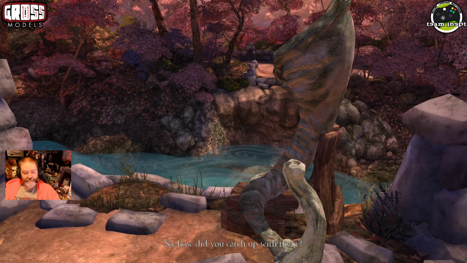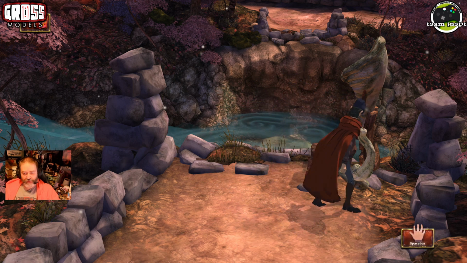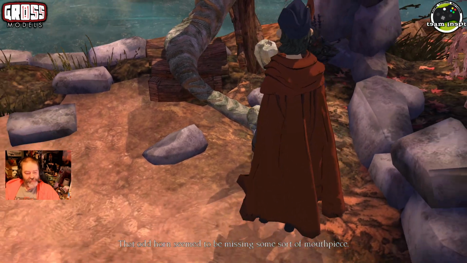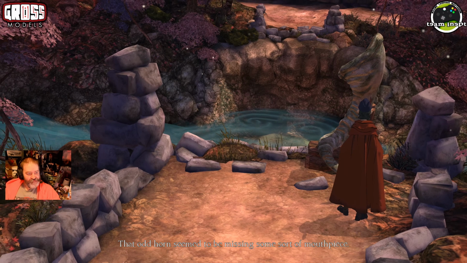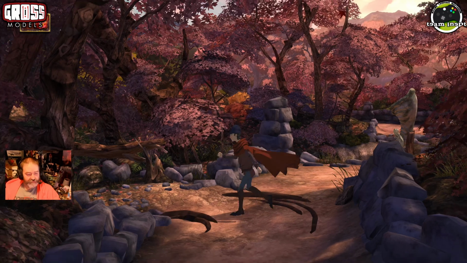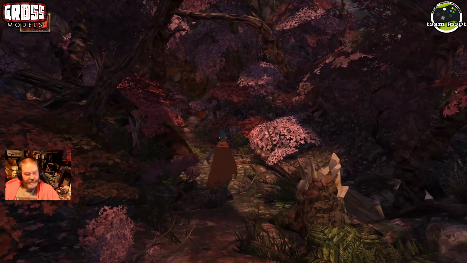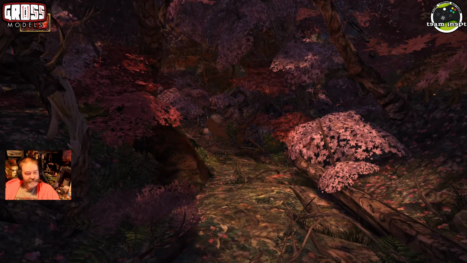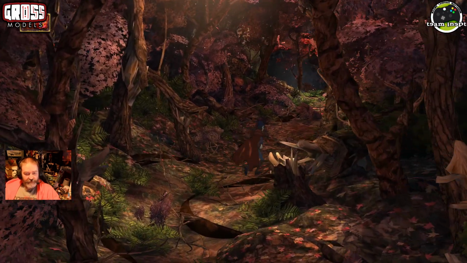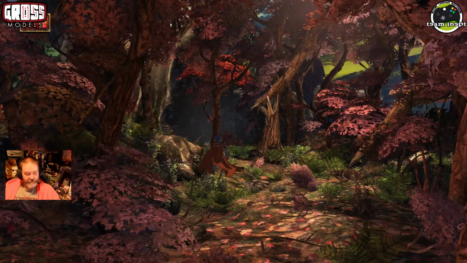So, how did you catch up with them? Did I blow the horn? No, I didn't. That odd horn seemed to be missing some sort of mouthpiece. Okay. Maybe there is a path there. I thought there was something there, but I couldn't quite make it out as being a path. Off we go. Wandering through the forest. Don't seem to be anything.